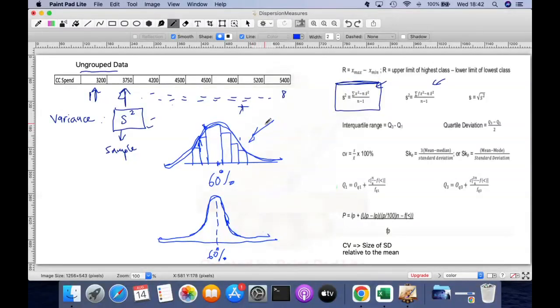So for your class, the variance is higher. I'm going to make up this number: S squared could be 10%. That's your variance. But for this class, the variance is 3%. It's smaller because it shows how spread out the data is around the mean. Here, it's a lot more spread out, so this S squared is bigger. Adrian, does that answer your question, how to understand what the variance is? It's basically how spread out, how dispersed, your data is across the mean.